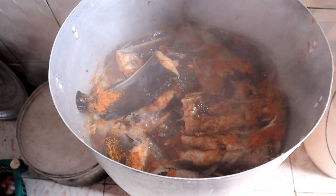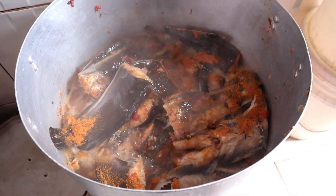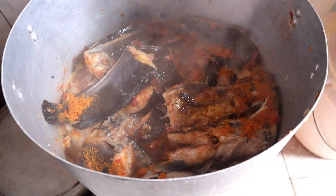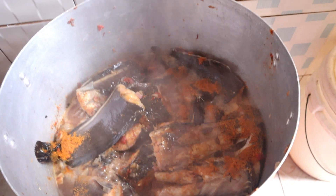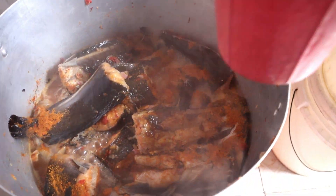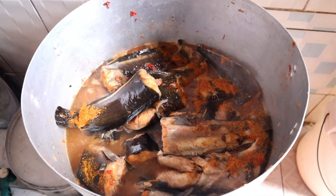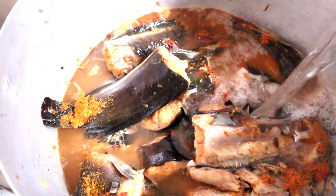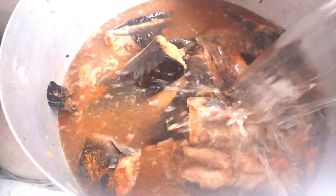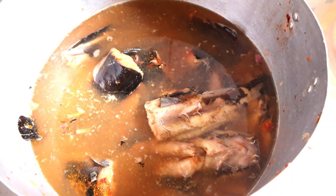You can see the fish steaming, and as it's steaming now you can put in the water you want, because the seasoning has now entered the body of the fish. Pepper soup will soon be ready! I want you to put a large quantity - you can see the fish was much - and enjoy the whole delicacies. I'll make it steam very well.